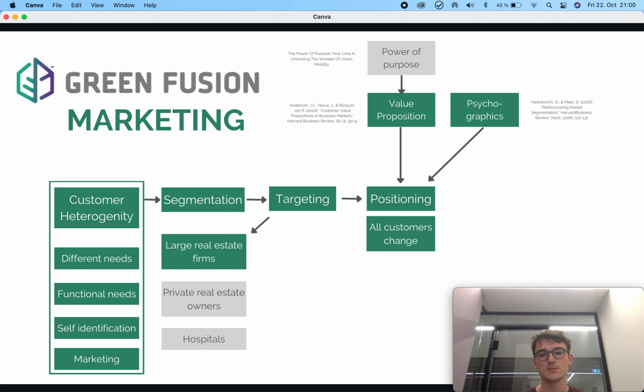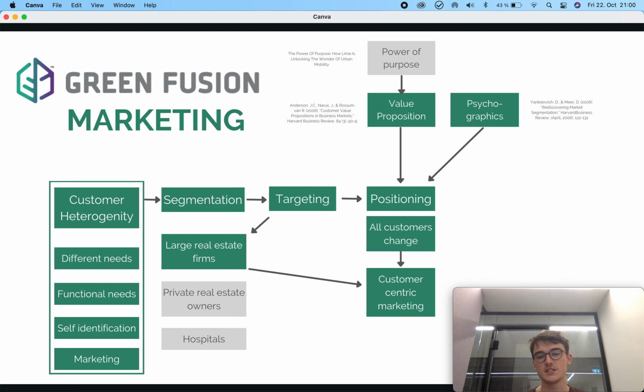One of the principles that's important to keep in mind for Green Fusion especially is that even though they're dealing with businesses, their customers constantly change, maybe even more than normal consumers, because in the software market, a company like Vonovia, for example, a large residential company, they own 400,000 flats. They're going to have a lot of different software solutions, and those are changing constantly. So you need to be able to integrate with all of them.